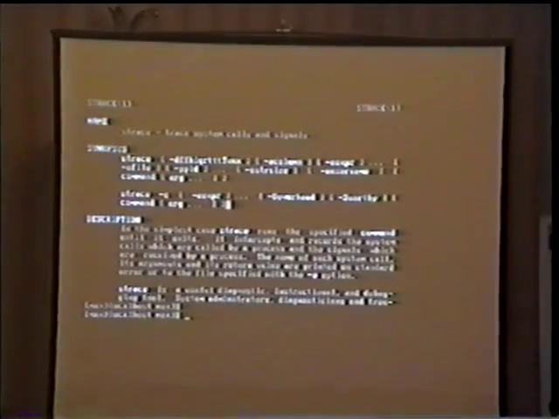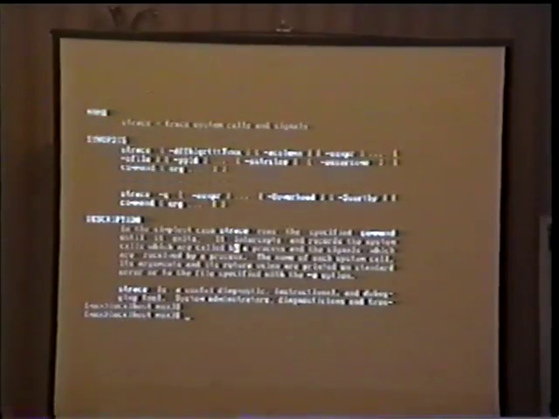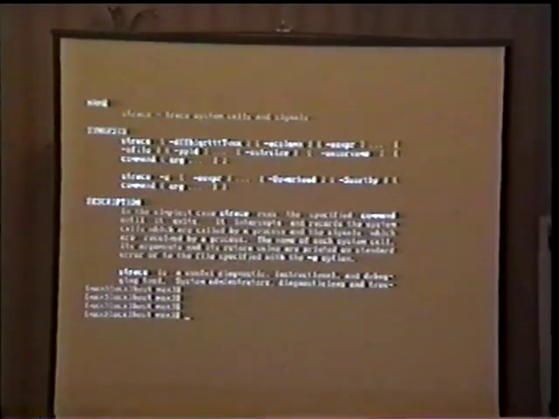No, it doesn't look good. I don't think I can increase the font size. I'm sorry. Does it look better on full screen or like that? Full screen is better? Yeah. Okay.